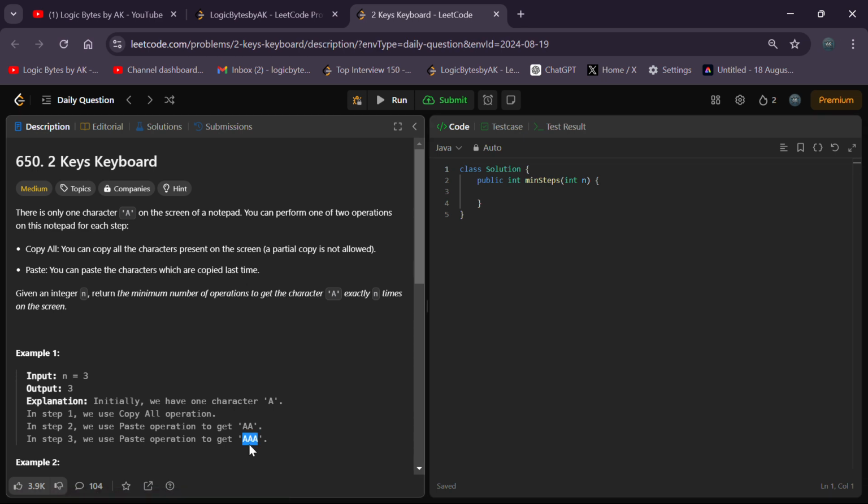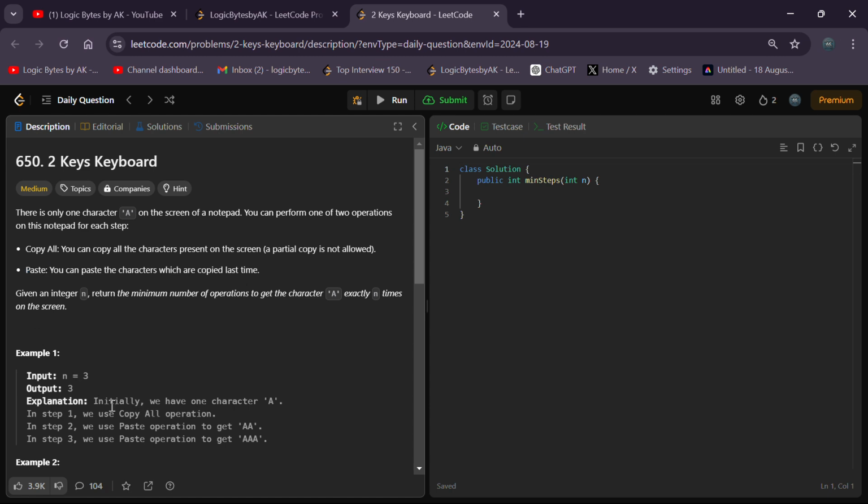And you have two operations. One is Copy All, whatever the number of characters available on the screen, you can copy all of them in one operation. And in another operation, which is Paste, you can paste all the characters which were previously copied, right?